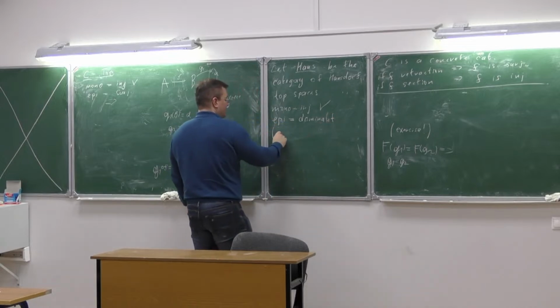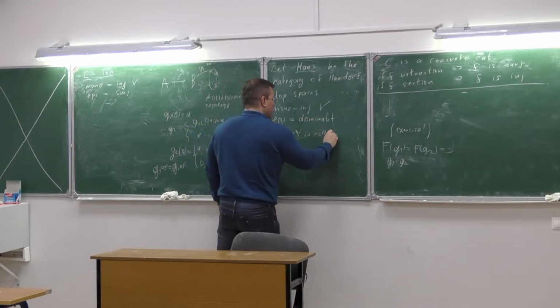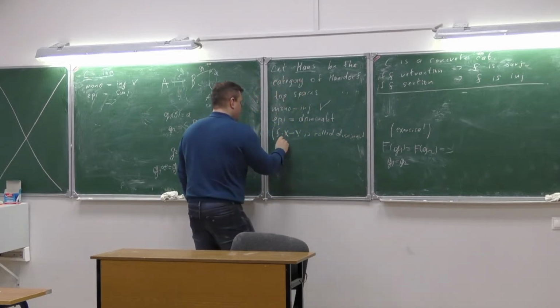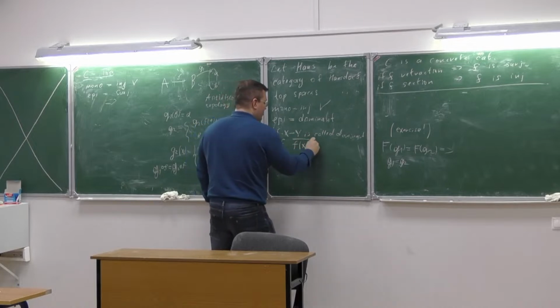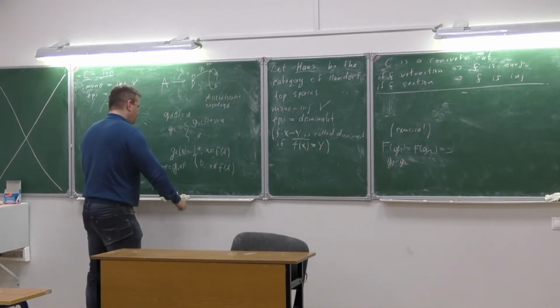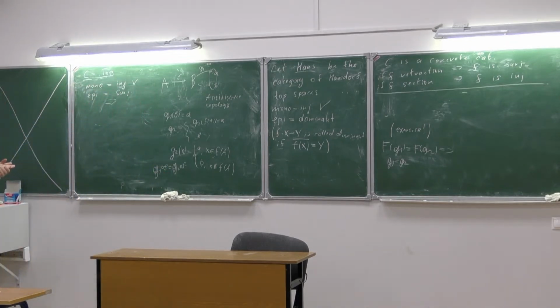So recall that f from X to Y is called dominant if you take the image of this map, take the closure, and this is equal to the space Y. So in this category, we have more epimorphisms than we have surjective maps. Of course, any surjective map is dominant, but there are other non-surjective dominant maps, like the embedding of rational numbers into real numbers.